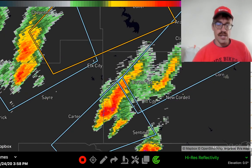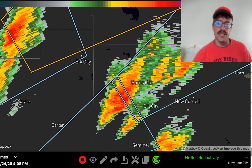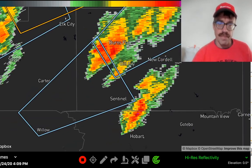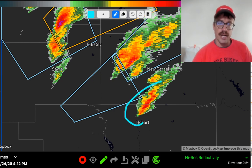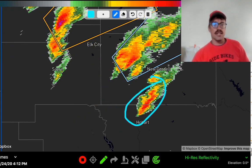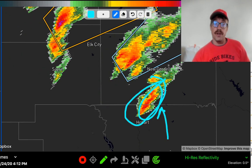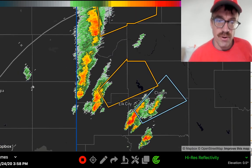This one's struggling a little bit near Burns Flat — looks like it's splitting. Maybe this right mover with the sharp gradient in reflectivity on its southeastern side will absorb some of the other updrafts off to its southeast. It's possible the inflow could be impeded a bit. So really I'm watching the one between Cordell and Hobart — that one has unimpeded access to inflow and the low-level jet. When it gets closer to I-40 and eventually north of I-40, I think it'll be the best candidate to reach that low-level shear sufficient for tornadoes.